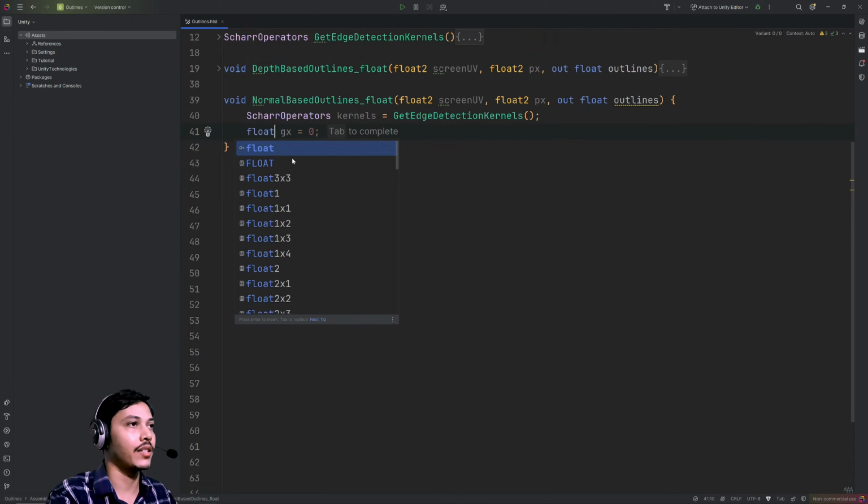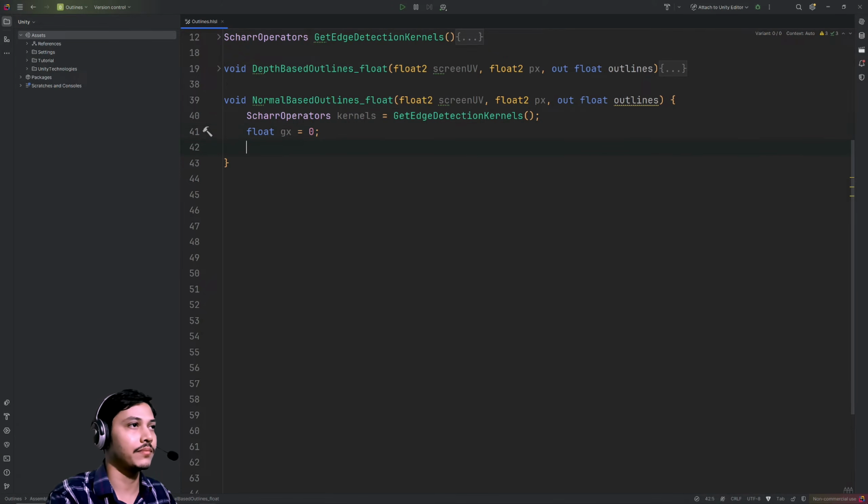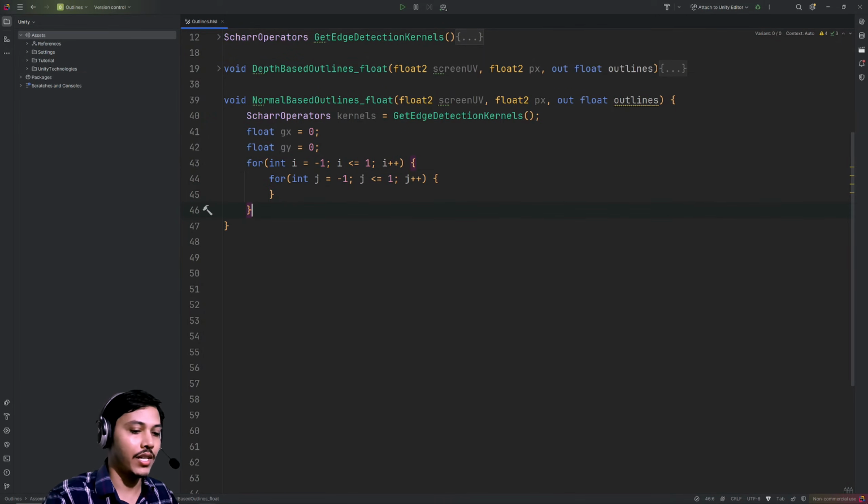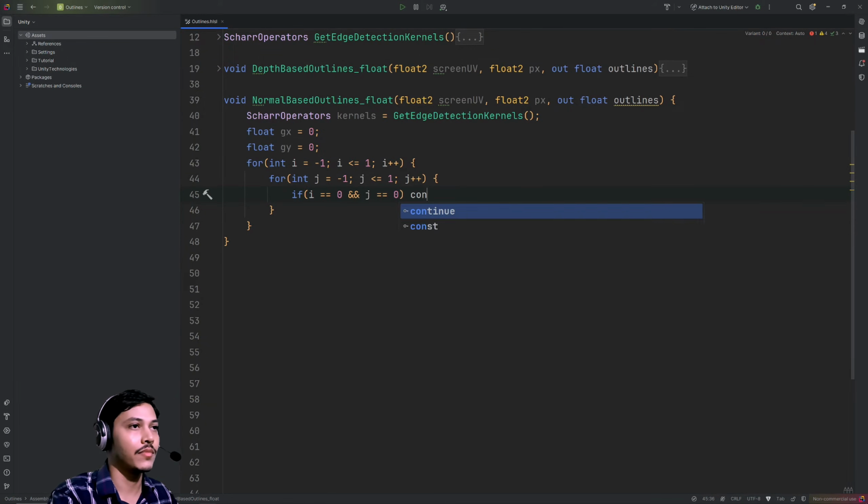Then let's define our gradients, then loops, and Rider is pretty fast. Love that. Then I can again safely skip penetration, so if i equal 0 and j equal 0, simply continue.